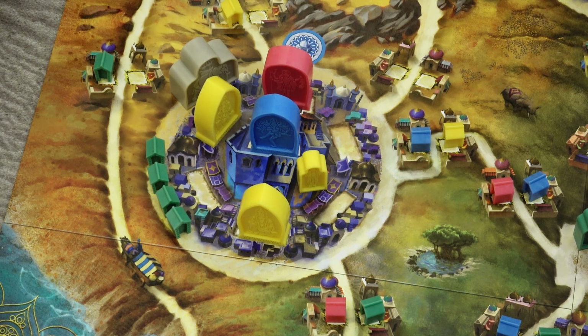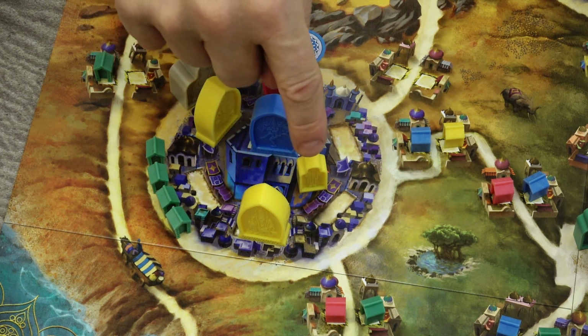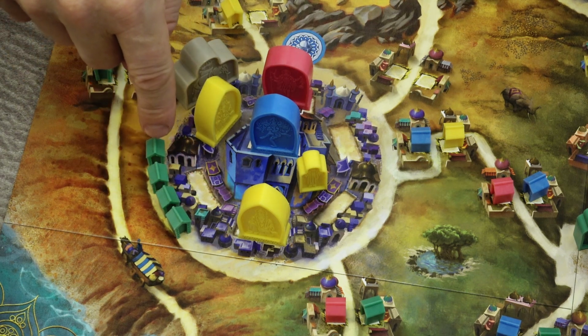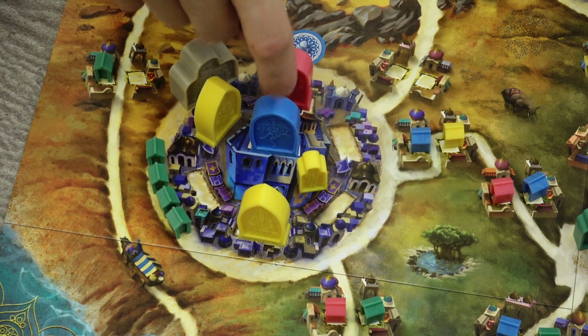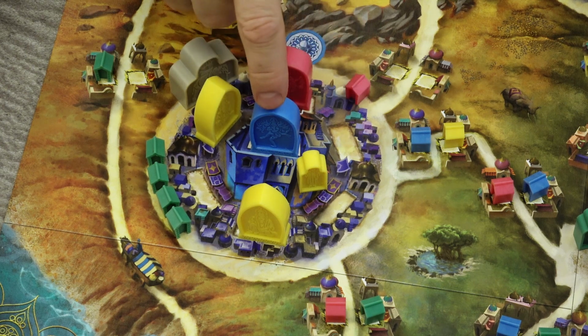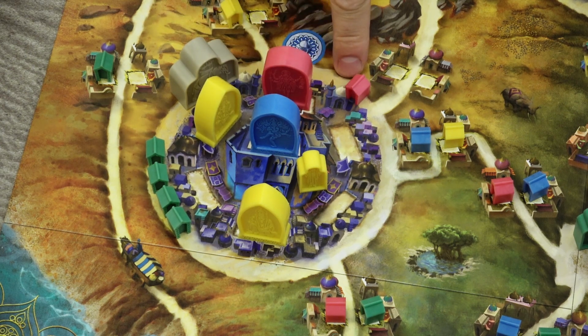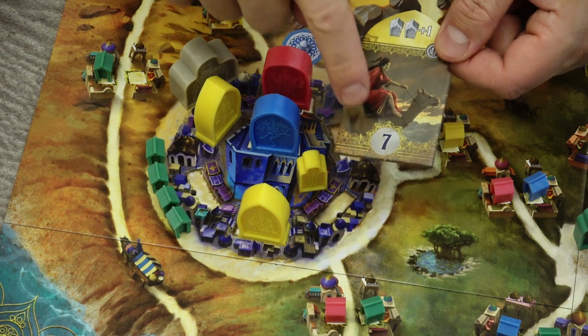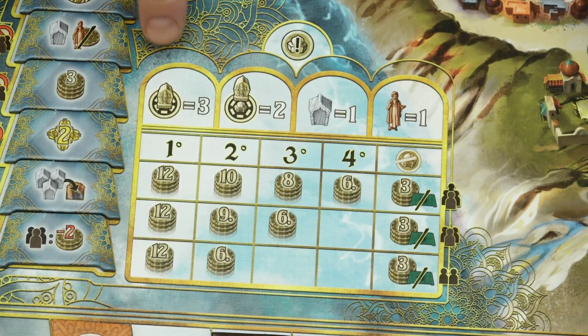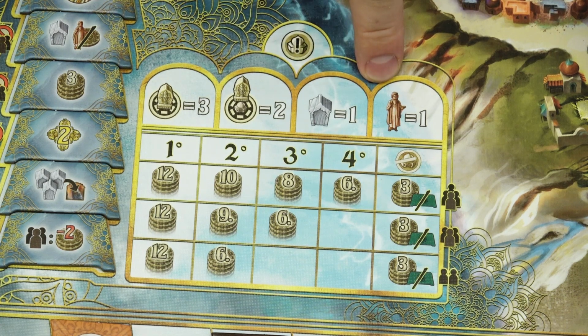So in our example, the yellow player has 2, 4, 5 worship points, the green player has 4 worship points, blue player 3, and red player 2. In case of a tie, let's say the red player and the blue player would both have 3 worship points, the player with the lower character number wins the tie. Those worship points are also indicated on the game board.